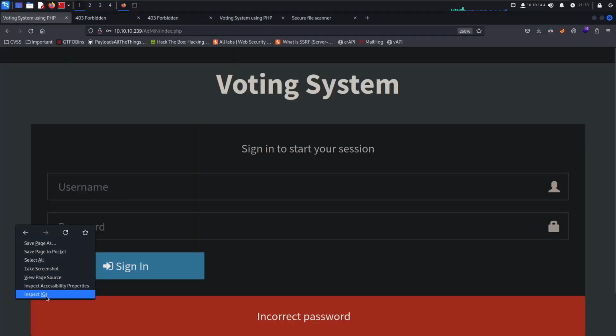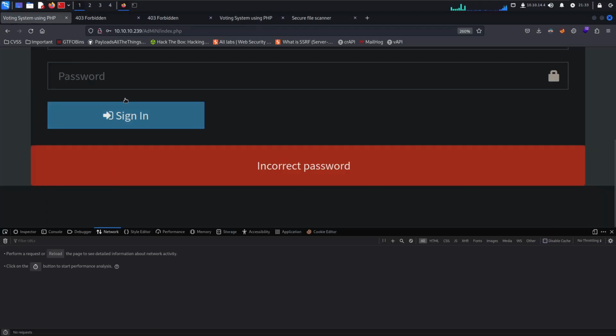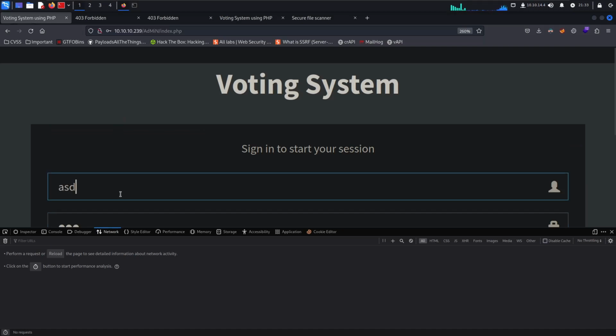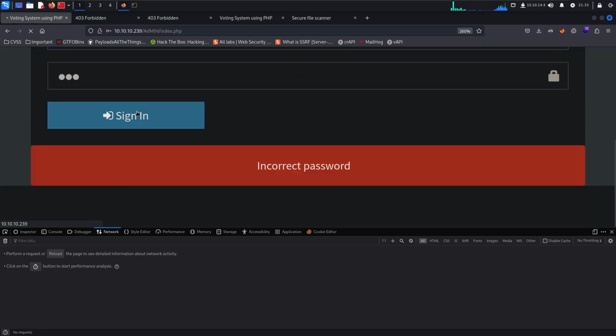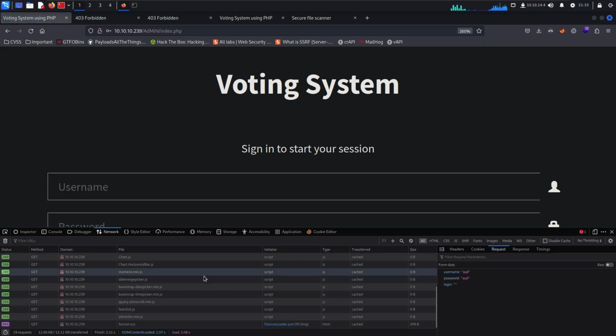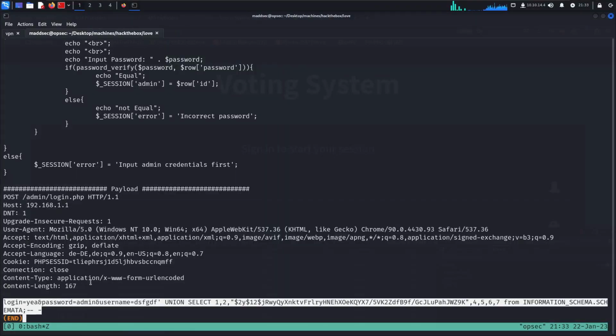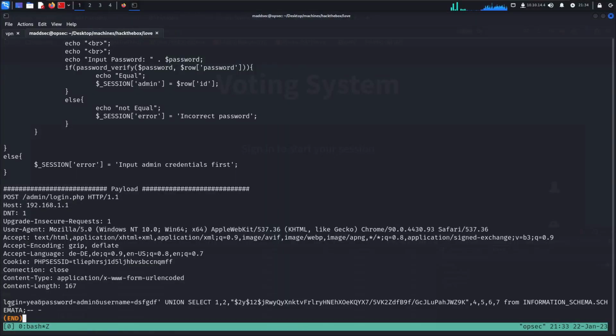So if I come here and inspect, I can see the network tab, send a request, and check what are the fields that are being sent over POST. And here, the request: username, password, login, and apparently for this thing here I need to use login, yeah, and then password.